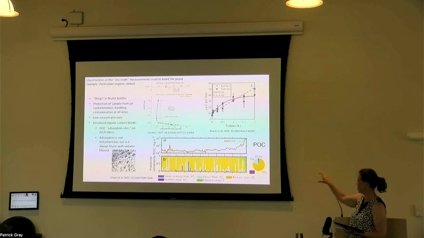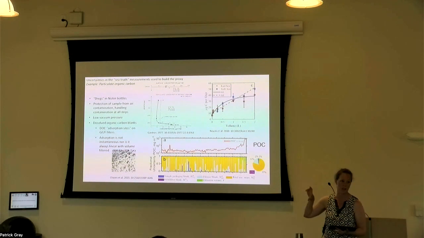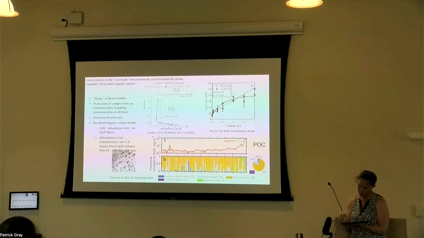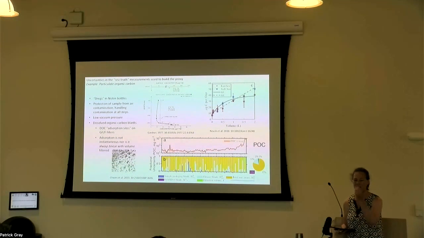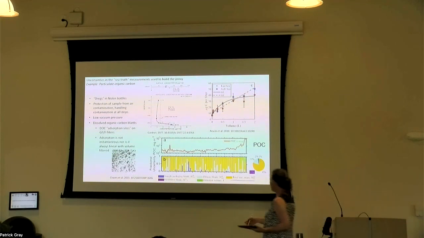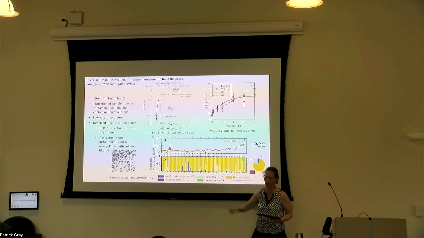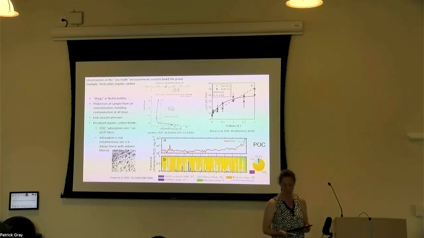The lower panel is stacked bars of different colors showing the fractional contribution to the uncertainty of these different factors in POC. Most of the time, especially in the open ocean samples, the highest contribution to total uncertainty in mass carbon is the analytical uncertainty from the elemental analyzer itself. So that's a good thing. You want that to be your major contributor to uncertainty, not some other aspect of how you're collecting or handling your sample. But occasionally, you can see places where the light blue bar is higher, showing there's a bigger influence of the filtrate blank on the sample.